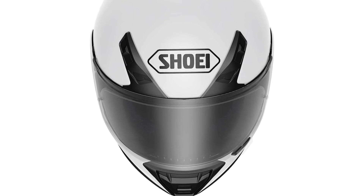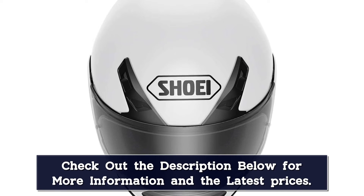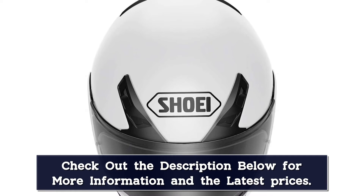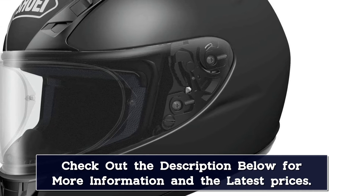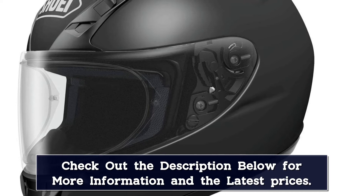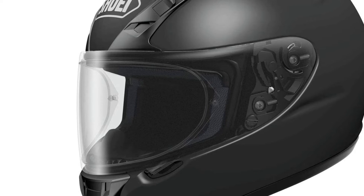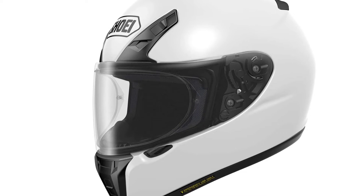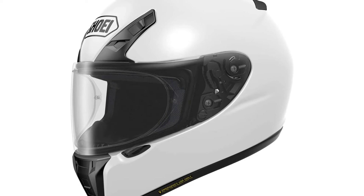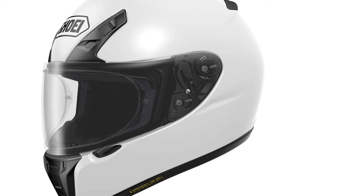The RF-SR is small and lightweight, taking the strain away from your neck and shoulders and making for a less turbulent ride. An advanced spring-loaded CW-R1 shield protects the eyes and keeps wind egress and noise to an absolute minimum. Emergency quick-release system technology, comfort padding, breath guards, and a chin curtain are all included as standard. Note that this helmet is optimized for upright riding rather than sport riding; at high speed, the noise level will become noticeably louder.